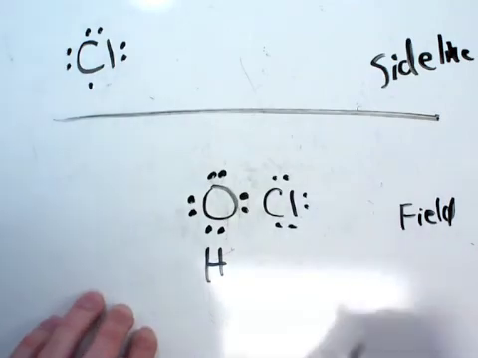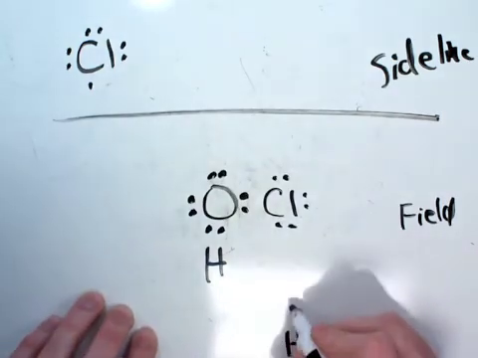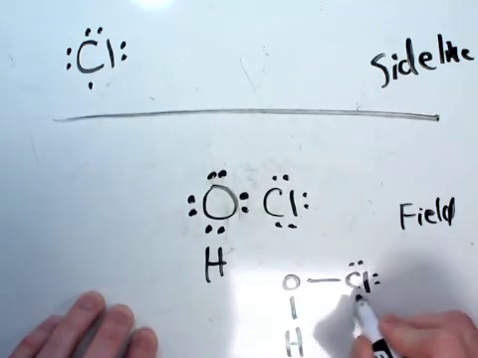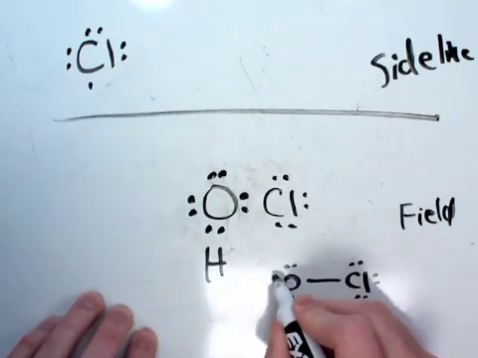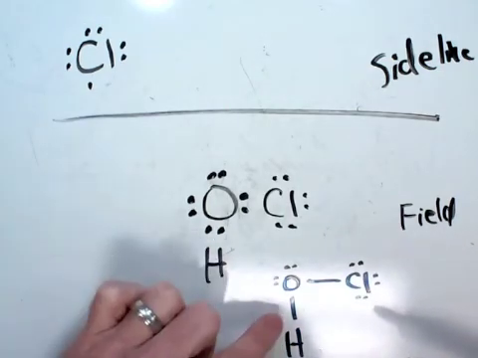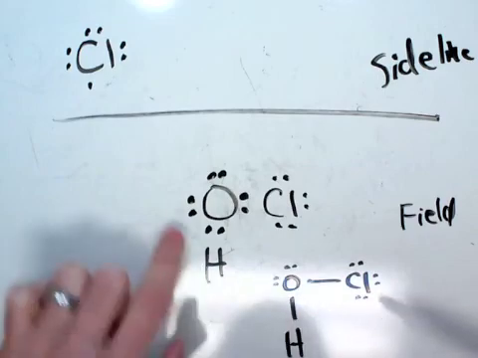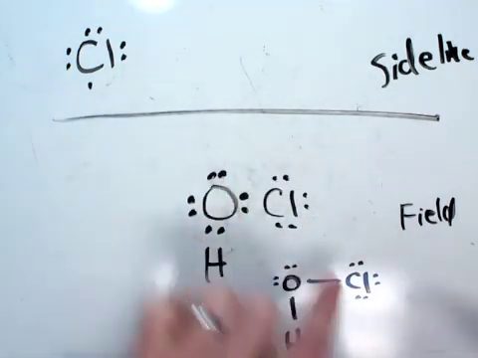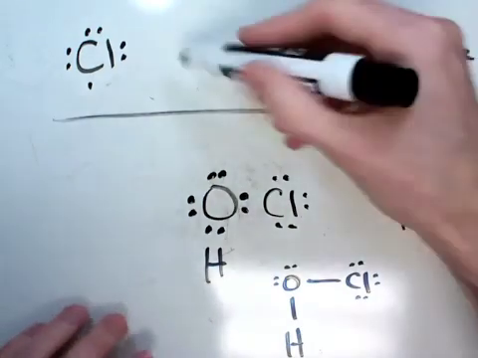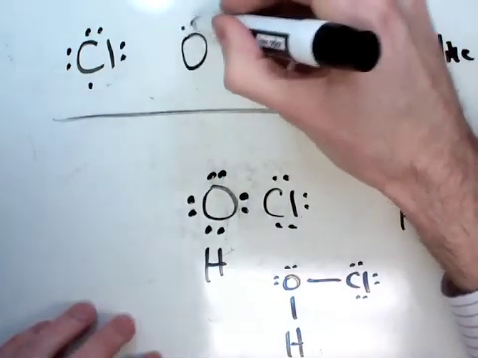And if you want to redraw this, what you're going to do is replace the bonding electrons with a dash, but anything that is an unshared pair, you draw as unshared pairs on the molecule. So, a couple things about making sure that you're right. I'm going to go ahead and redraw the fragments here.